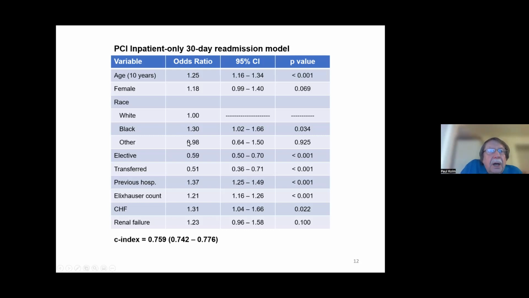One other variable I'll take time to go over is whether the PCI was elective or not elective. Our odds ratio here is 0.59, about 0.6.